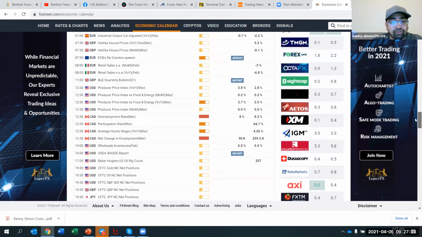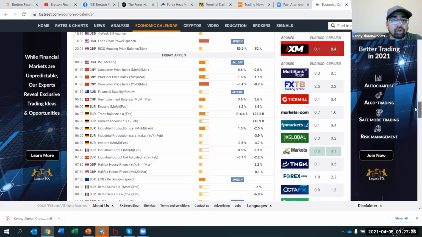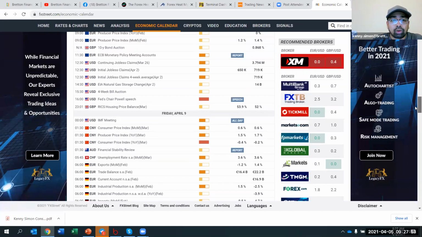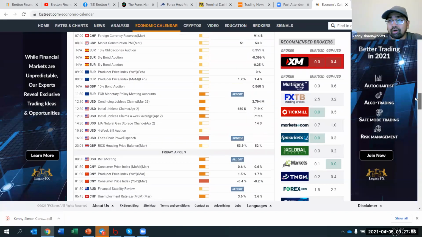Then Friday, we have a few, and it revolves around the Canadian dollar quite a bit. And I would also look into Australian dollar and New Zealand dollar, mainly because on Friday, you have the consumer price index of China. So remember what I've mentioned earlier on, whatever happens in China does actually have a bit of a correlation, not a bit, quite a strong correlation with both Australia and New Zealand. So hence the reason Australian dollar and New Zealand dollar would be impacted most probably. But we want to look at the follow through of the whole week.